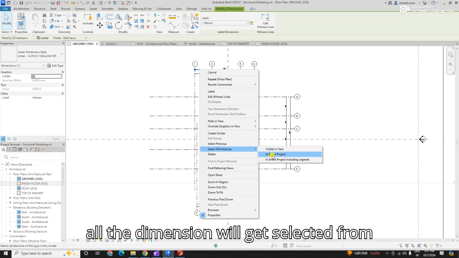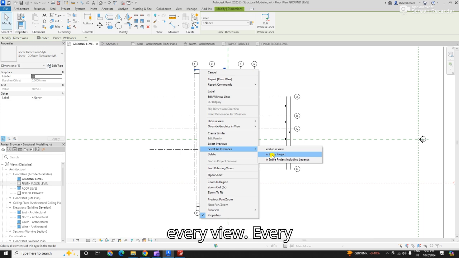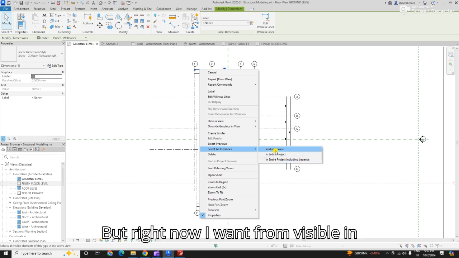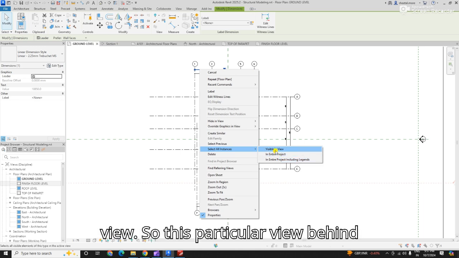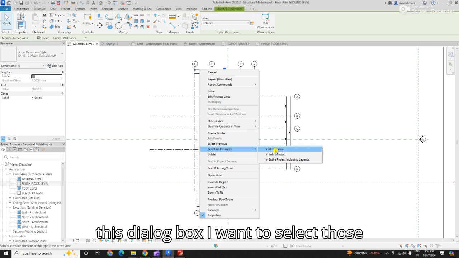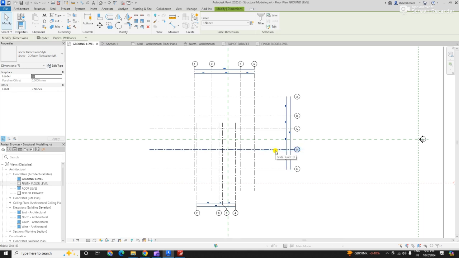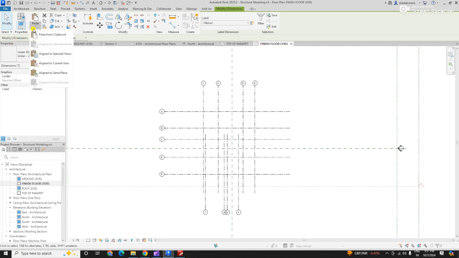All the dimensions will get selected from every view, including legends, but right now I want from Visible in View. So for this particular view behind this dialog box, I want to select those dimensions, so I will click on it, press Ctrl C, and come to the finish floor level.